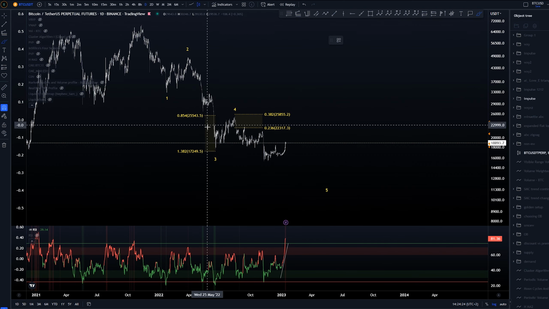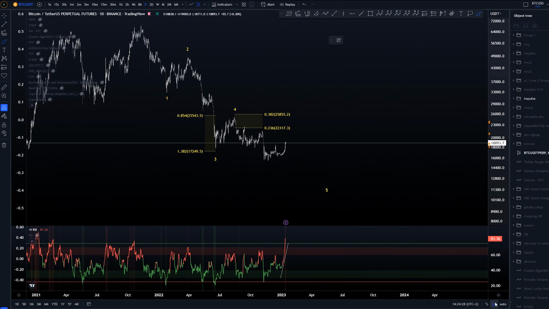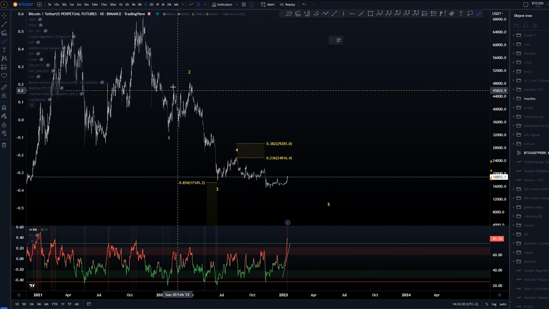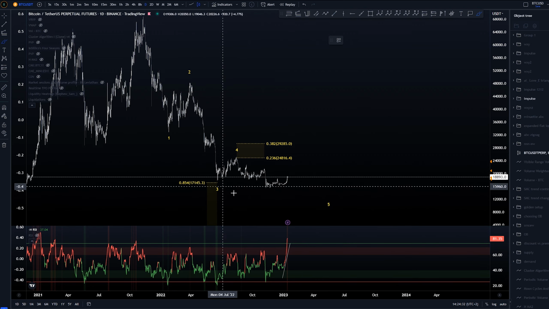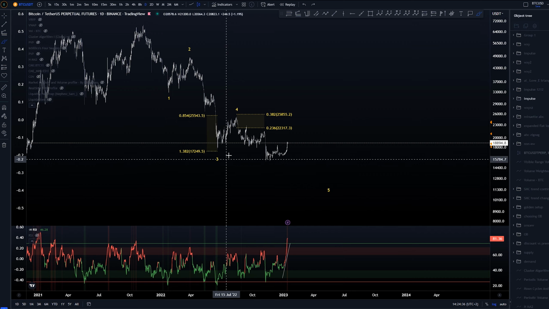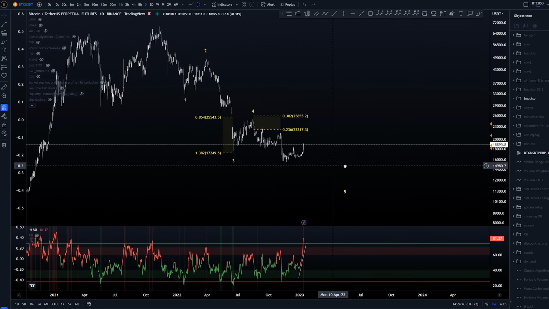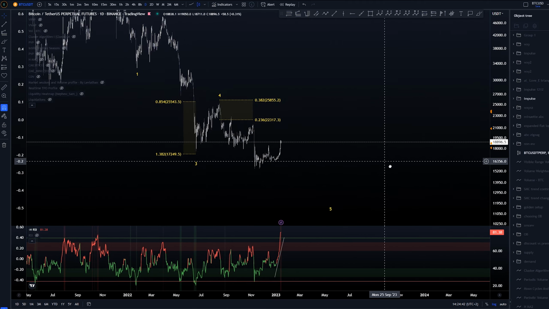Then of course the other one, both of these are valid. You can be labeling these both ways. The issue I have here is the third is kind of lackluster. Is smaller than wave 1 on price. On log scale we don't even get to the targets, 1.382. Fourth wave is fine, and then we would be looking for fifth wave. Fifth wave should be an impulse wave.